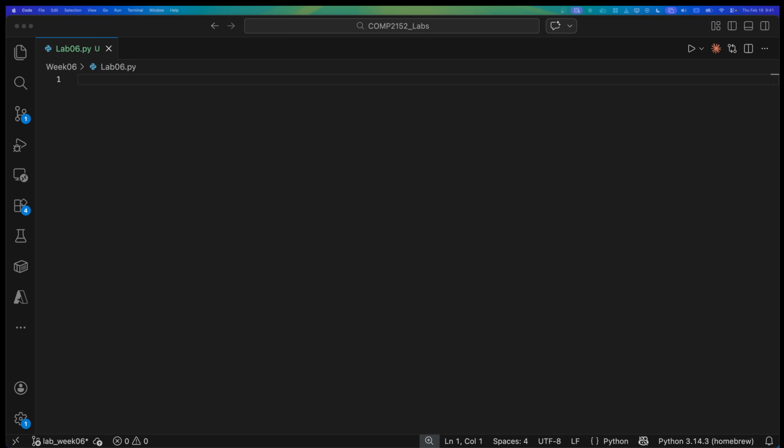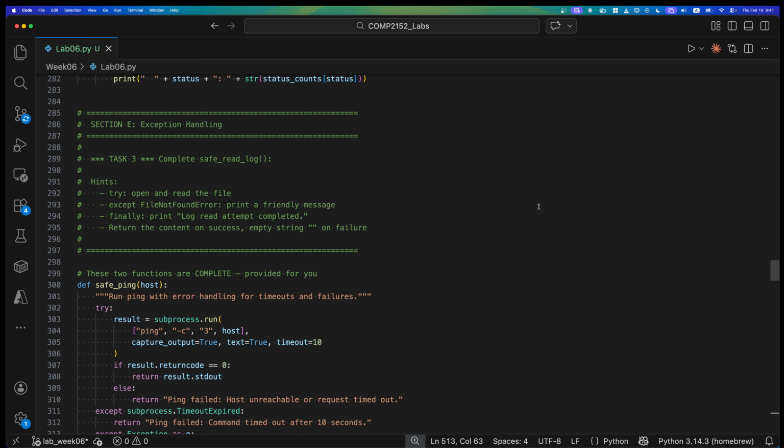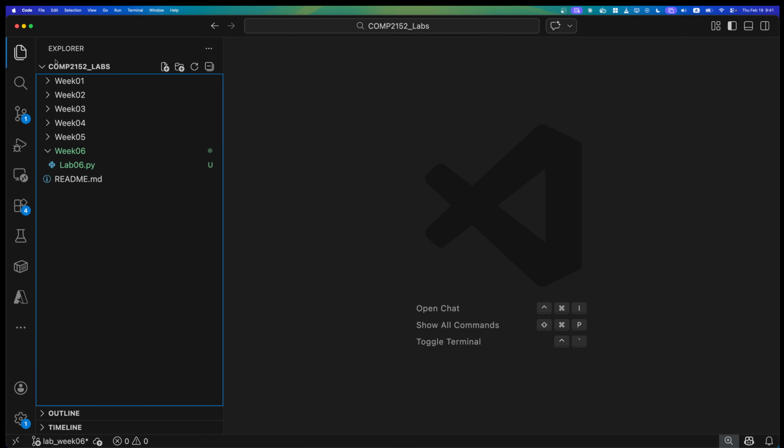So here, that is the starter file. Let's grab that one and paste it in our lab 06. That's all good. We just grab the starter file like last week and create our lab 06 file.